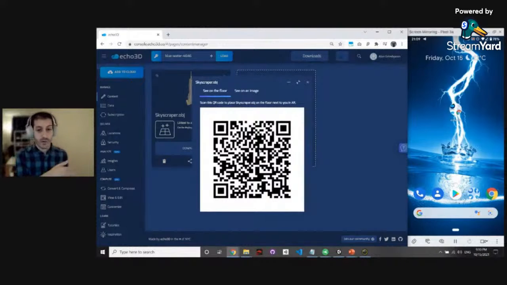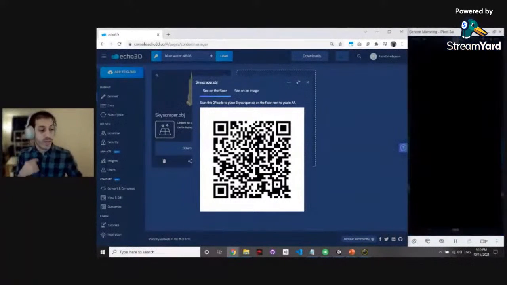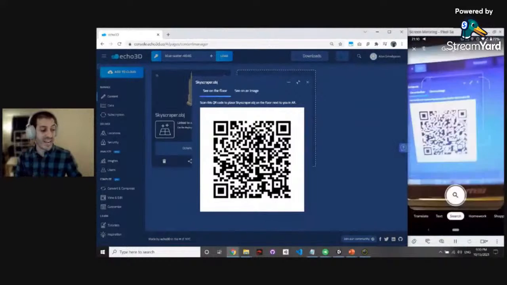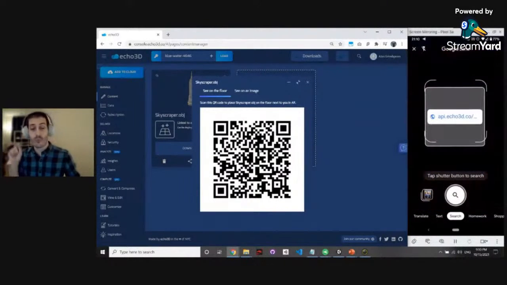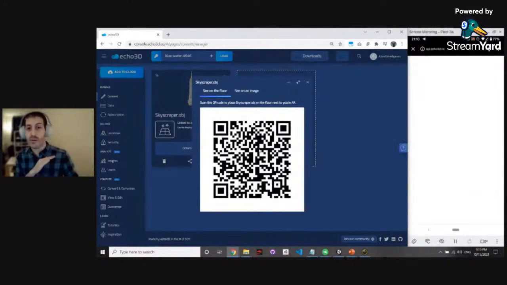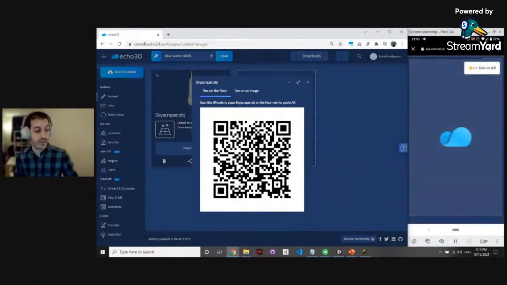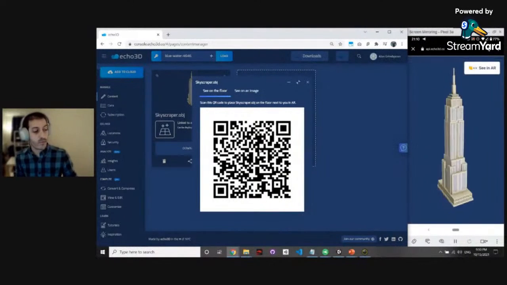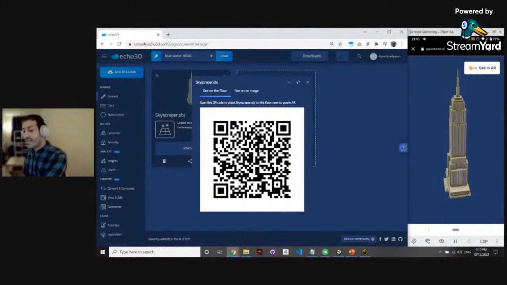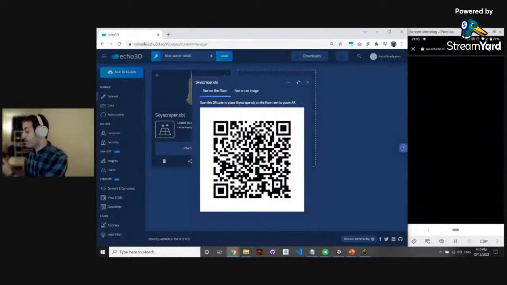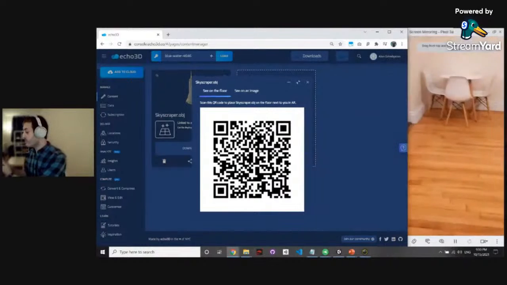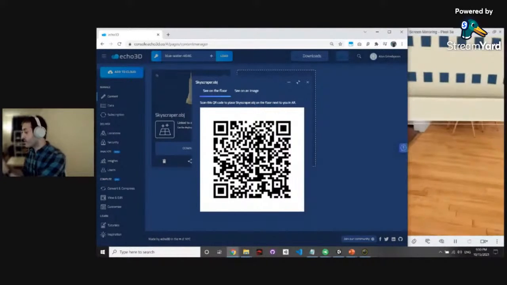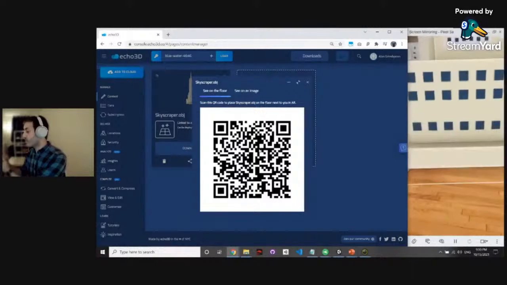If you're on the call, if you're seeing this live right now, scan this QR code with me. It will redirect to a website. You don't have to install anything. It will basically allow you to see the Empire State Building right now on your phone. Just scan this QR code, it redirects to the website. You don't have to do anything technical. I'm already able to see it on the website. Now, if I click See in AR, the camera again opens up, no installation needed. The camera will recognize the floor next to me, and voila, the Empire State is here.